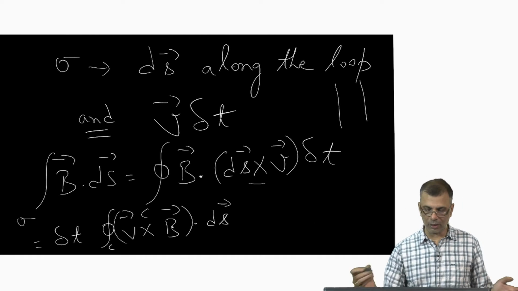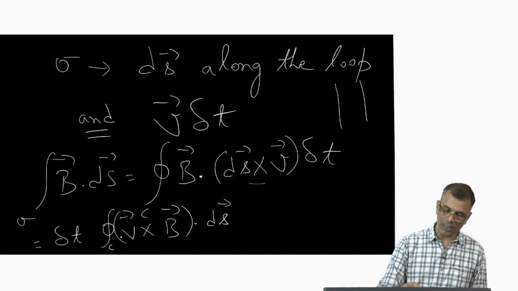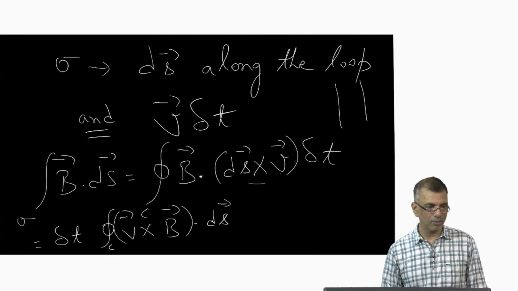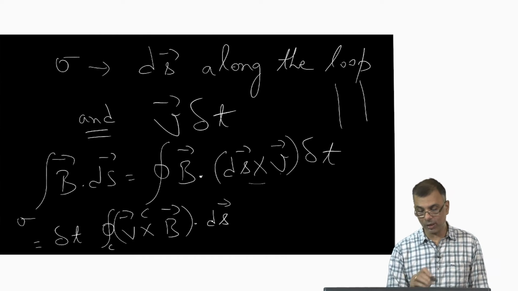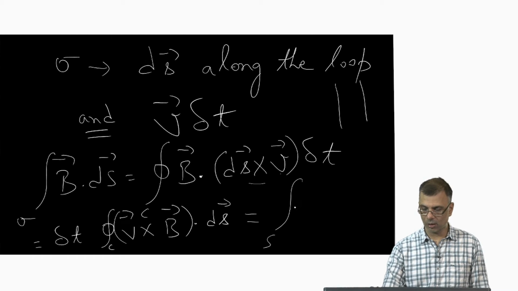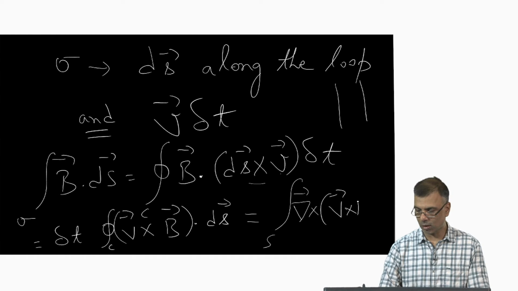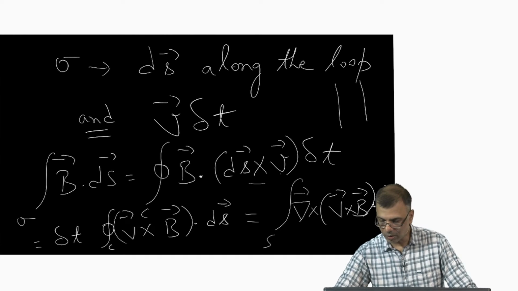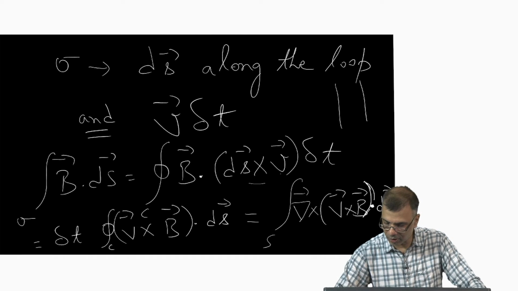And this comes from the vector algebra identity a dot b cross c, and this is c cross a dot b, and this delta t simply comes outside. You should try to figure out why this is true. And this is a contour integral of v cross b, and using the Stokes theorem the contour integral can be turned into a surface integral, and so I would have a curl here, curl of v cross b dot ds, where there should be a dot here. The dot is outside of the bracket.